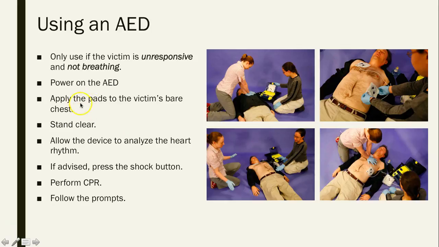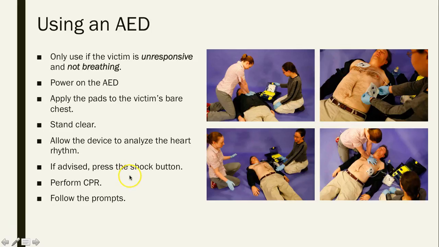Okay, so once you've put the pads on the victim, you're going to push that button, and it's going to say stand clear. Don't touch the victim. Allow the device to analyze the heart rhythm, and it will tell you shock advised. Press the red button, whatever it is. You're going to push a button, and that button is going to give the shock.